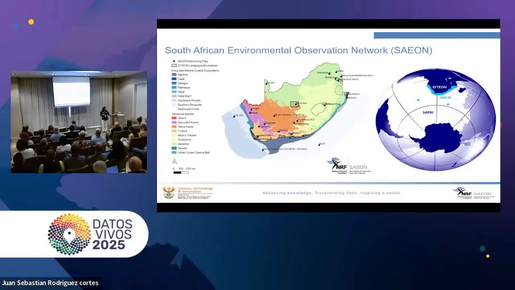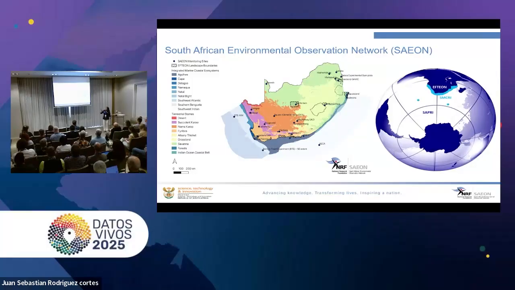So just a quick background of SAEON. We are a research facility of the National Research Foundation of South Africa, supported and funded by the Department of Science, Technology and Innovation. Our job really is to support long-term environmental observation across all of our biomes and to our oceans and coasts, as well as the southern polar and subantarctic regions. This also includes the Prince Edward Islands. We essentially make environmental and Earth observation data available to the public, accessible and usable, and we also provide the infrastructure that allows research to happen.